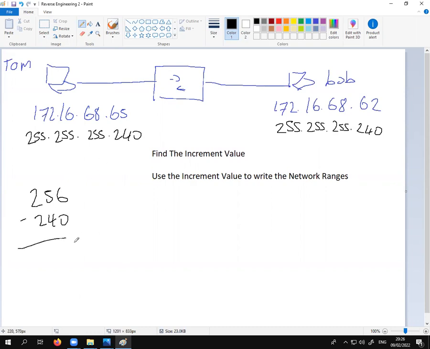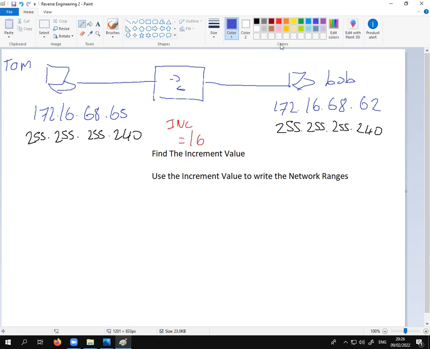So the increment value is 16. So that means your subnets will increment in the value of 16. So where do you start? Our increment is 16. You start at 0 because 0 is the perfect starting point.